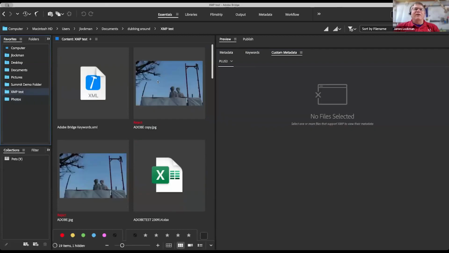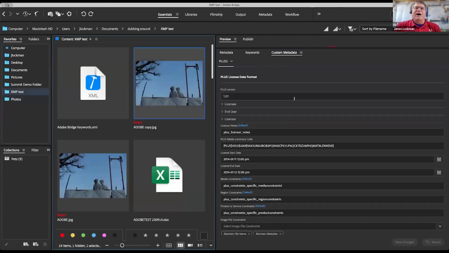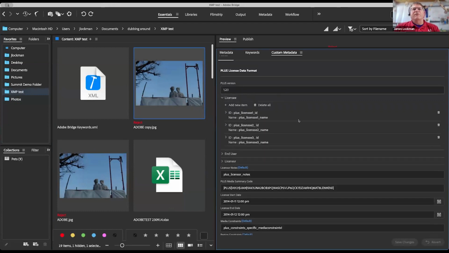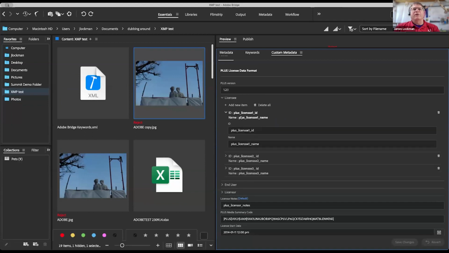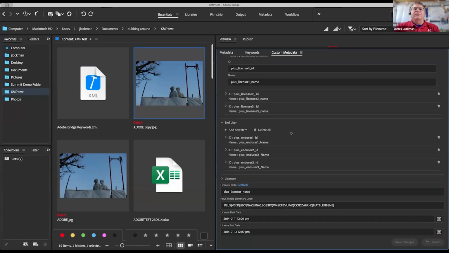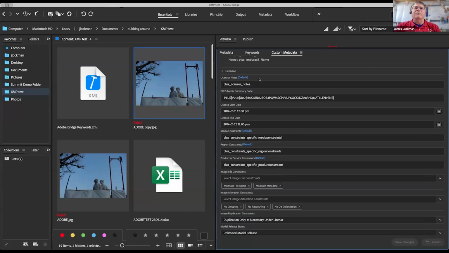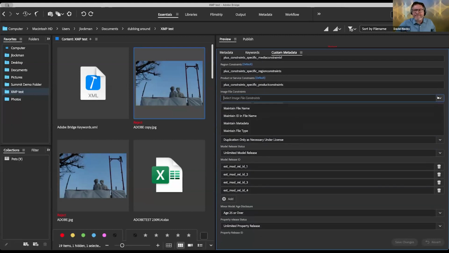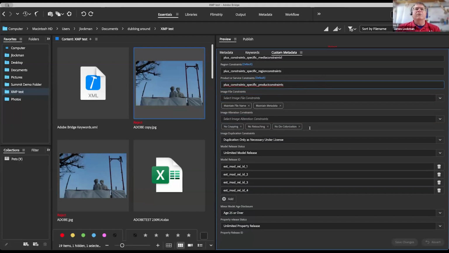And I actually have some data. Here's an image that has PLUS metadata on it. I'm just reading in this example that David had sent us, and it's got pretty much everything filled in. So I've got licensee, which is a multiple structure. You can see all the data sitting inside of that, and there's a bunch of those. End user, licensor, same deal as you go down. Those are two-part objects. We've got the dates in there. What else have we got in there? Constraints. PLUS summary code. So we have these constraints, which is important. Those are in there, you can pick, and those are multiple summary codes.